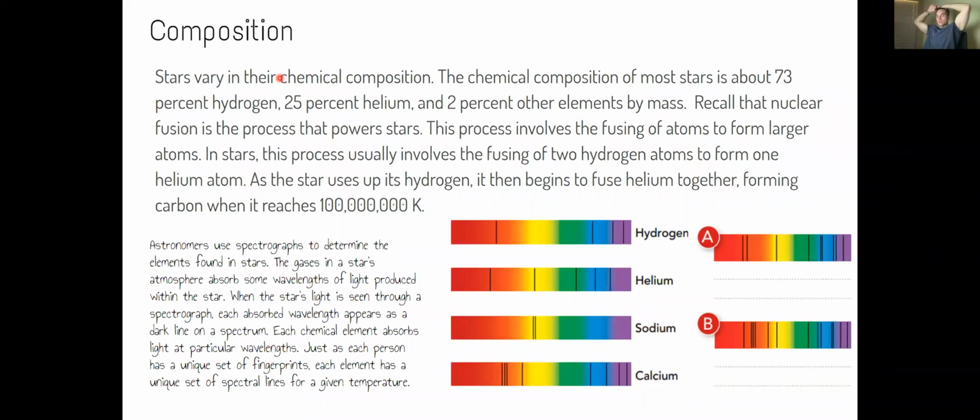So whenever you do your project and you're looking up different things of the sun, I believe one slide of the project is to say, what is your sun made out of percentage-wise? And that's what composition is. So you'll have to say, oh, this sun is a blue giant or whatever, and its composition is made out of 99.9% hydrogen. I don't know, something like that. You'll be able to find that information just by Googling it. It won't be too hard. Then put a pretty picture on the slide.